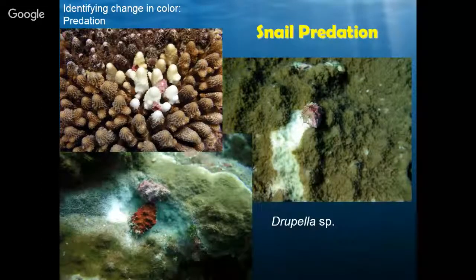This also applies to snails. We have things called corralivores — organisms that only eat coral. I love doing this with younger kids: what does a carnivore eat? Meat. What does a herbivore eat? Plants. So what does a corralivore eat? And then they go, 'oh, only coral!' These snails are corralivores — they're called droopellids, and they're natural. I guarantee every one of you has found one of these snails on the beach. However, if something happens allowing them to bloom and increase their numbers exponentially, they can devastate a coral colony very quickly. We want to be aware of what it looks like if it's out of control — you'll know because there will be way too many. Finally, predation from crown of thorns sea stars — they crawl up on top of the coral and excrete their stomach inside out on top of it, liquefying all that tissue before sucking it up.